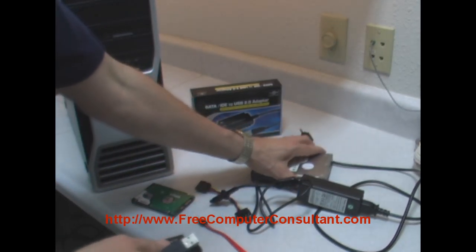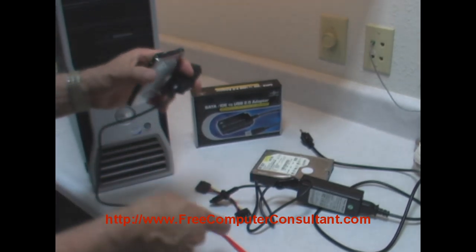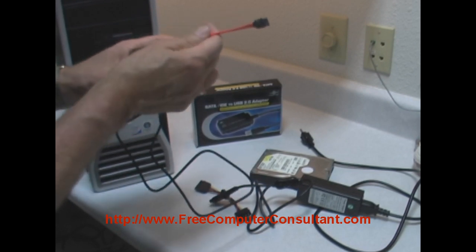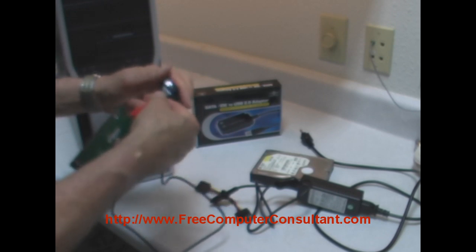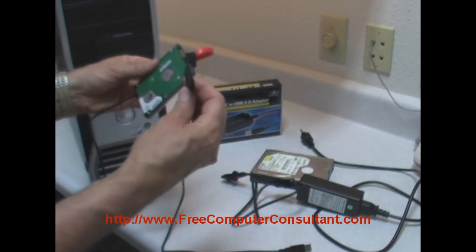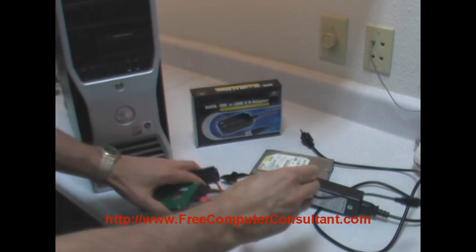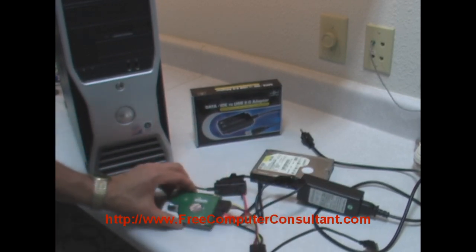And you can see here I've got a newer laptop hard drive that is serial ATA. And on the back of that here, we just plug in the short little cable. You could get a longer cable if you wanted to, but all of these things are included. And just plug it into the adapter here. And then the power adapter to go from the old style to the serial ATA. You just snap that on, plug it in, and again, put the USB connector into the laptop or workstation.